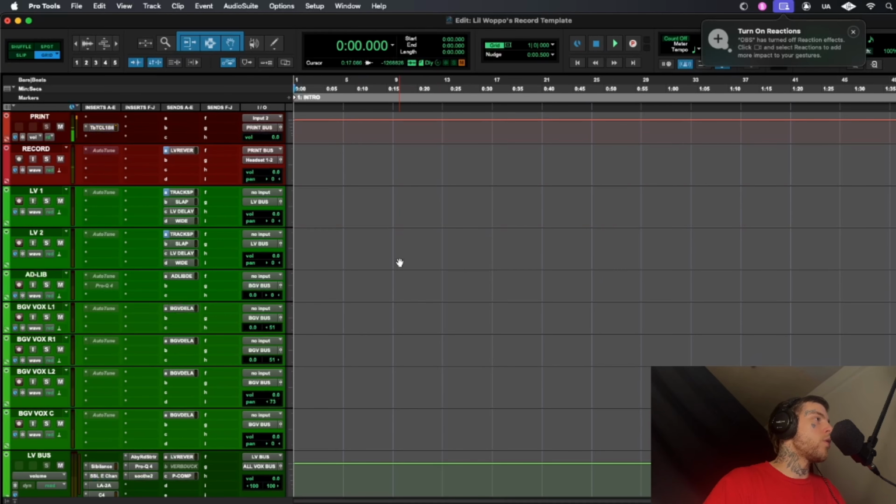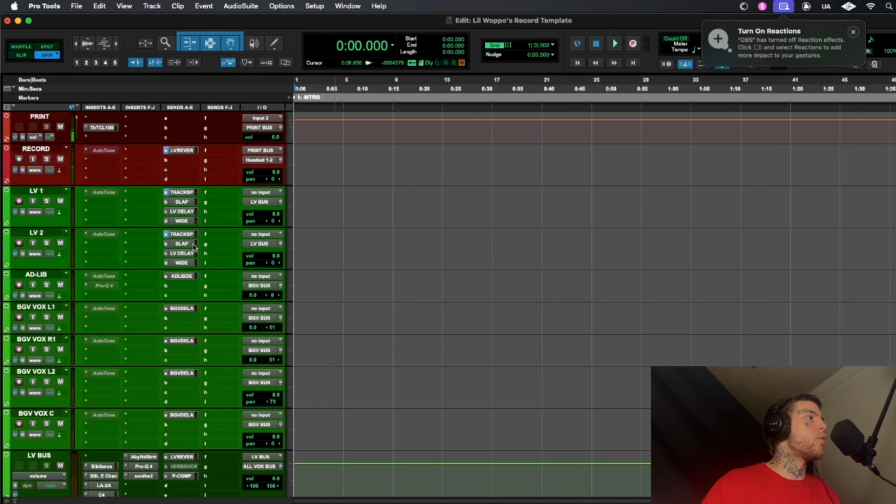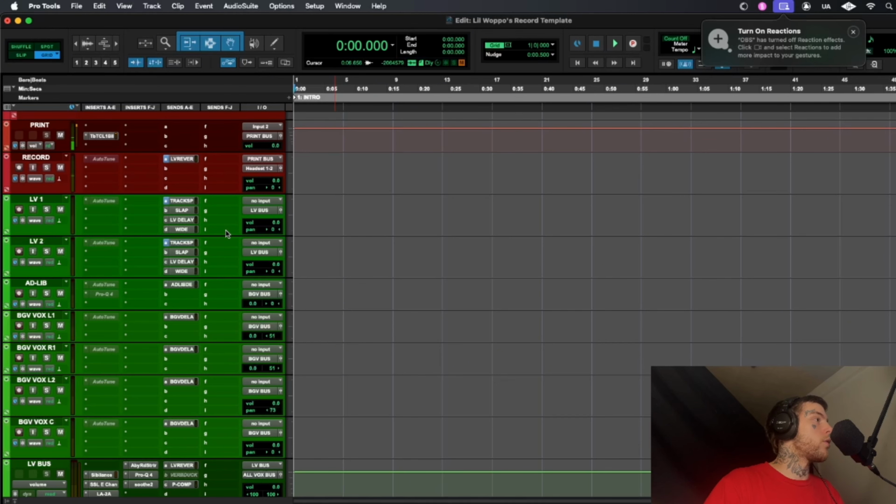Next thing you're going to notice is these green tracks right here. We have 2 lead vocal tracks. It's pretty self-explanatory. They're lead vocal tracks. I keep 2 of them. So when I'm recording, right, and I'm recording, boom, boom, boom, I drag this one down to here. Then I'm recording again, I drag this one down to here, recording again, boom. You only need 2, maybe 3 at most.